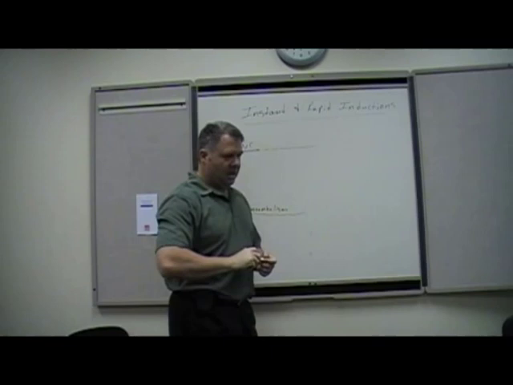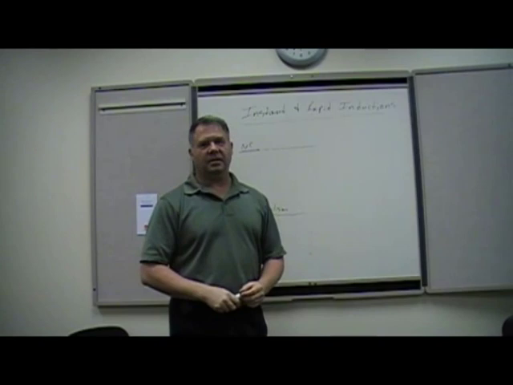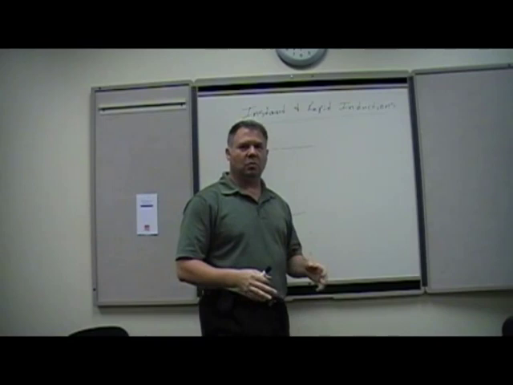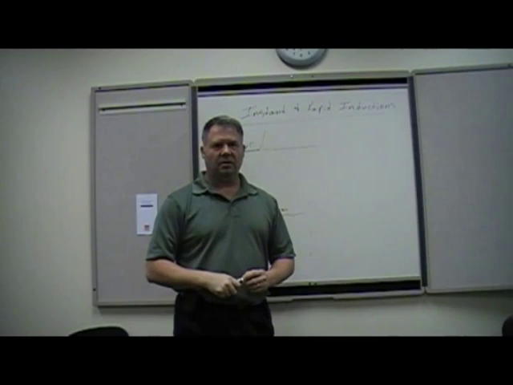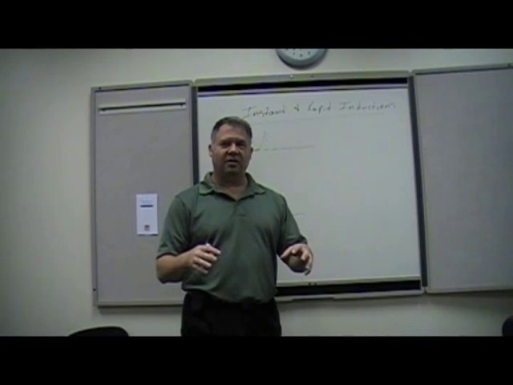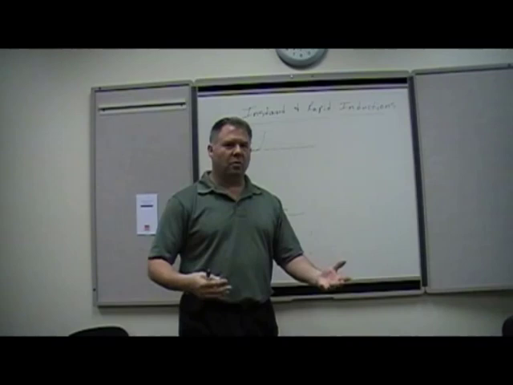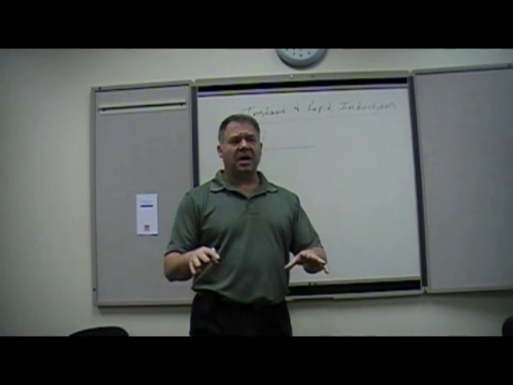So this is our normal conscious state, we're kind of plugging along, and the hypnotist does something. In this case, we did a little jerk of the hand on Jeff. That little jerk creates a spike in a person's awareness, the part of the brain called the amygdala, which is kind of the danger guard of the brain, is always active. As things are going around normally in the day, the amygdala is constantly looking for possible situations of danger.